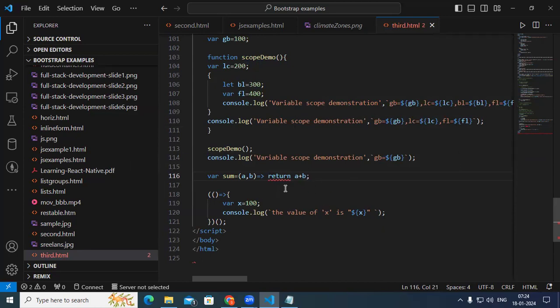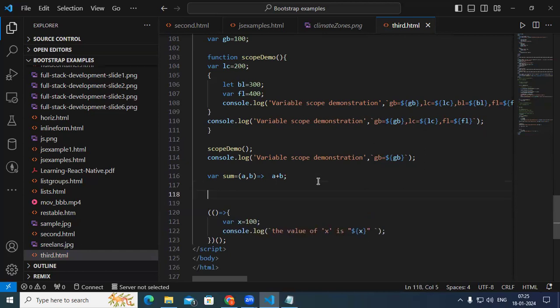Return a plus b, but return is not required here, you can just write a plus b. This will give you the a plus b value. This is for the sum purpose.